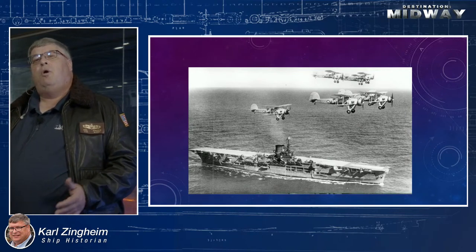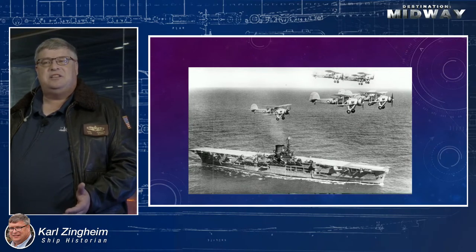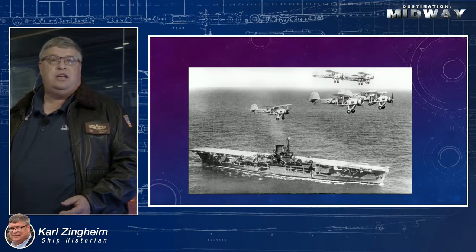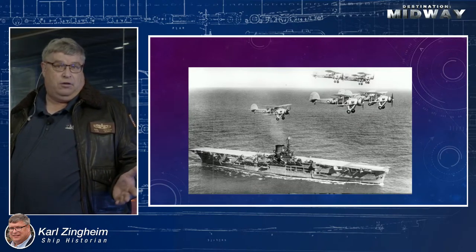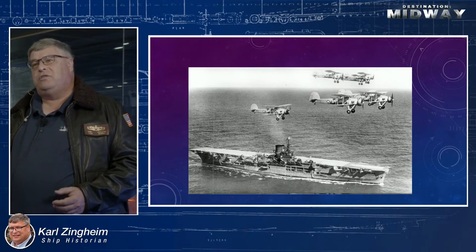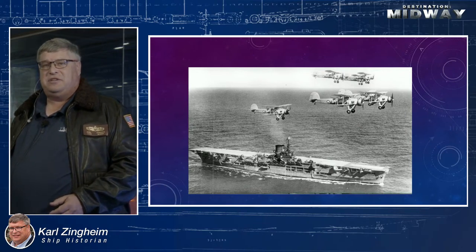So what that meant for Royal Navy designers was that they had to build carriers that had to have passive defenses and be able to withstand blows that enemies, particularly operating in Europe, who could field large land-based air forces both in the Mediterranean and in the North Atlantic, would have to bring to bear against their carriers. This meant an entirely different design philosophy.